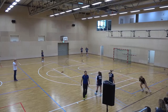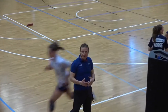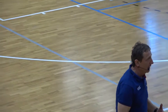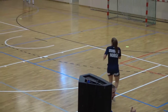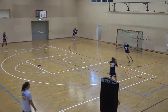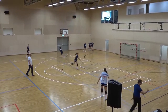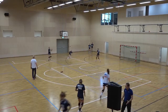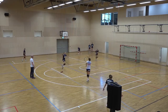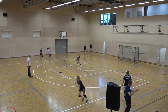I don't know how are your experiences, but my experience is that if the players, especially in the young age categories, don't learn how to gain the space with the ball, then they have problems. They stop too early, instead of going through, moving with the ball as far as possible. It's the same in football, in basketball. Sometimes I perform exercises with the players to go to the basket, not to the goal, till the end, not to stop.